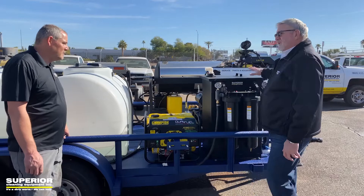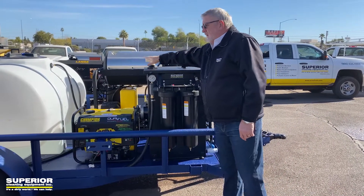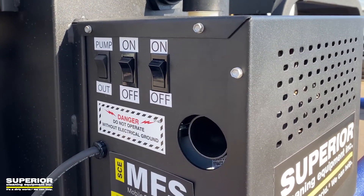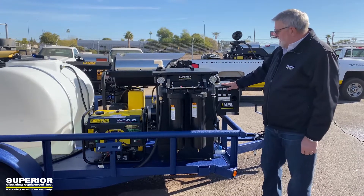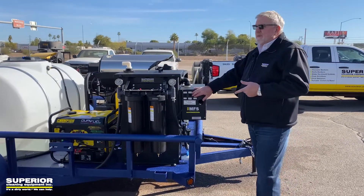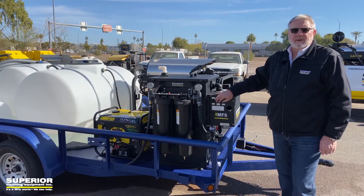This is going to run the 202 CFM vacuum and filtration capture system. You put the end of the vacuum hose onto this, turn the unit on. It's got dual pumps — 20 and 50 and 20-micron filters — great filtration inside. We private label these; they've got their in-and-out pressure gauges. Two vacuum motors — you have the option of running one or both. This is an eight-gallon-a-minute system vacuum-wise, matching the skid. In Arizona you don't always vacuum up everything you put down, so you can run one or two motors.